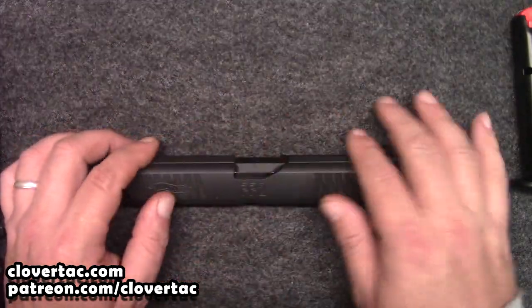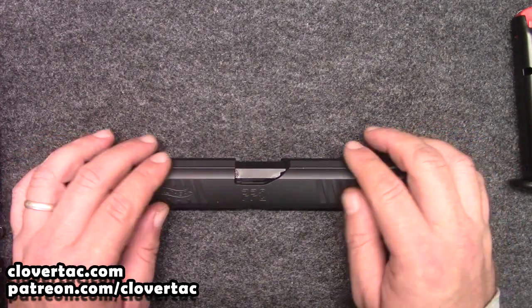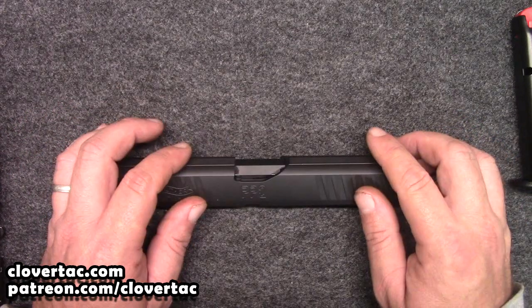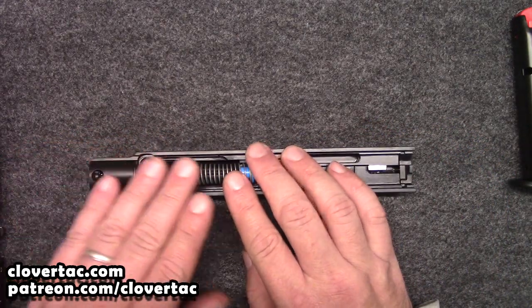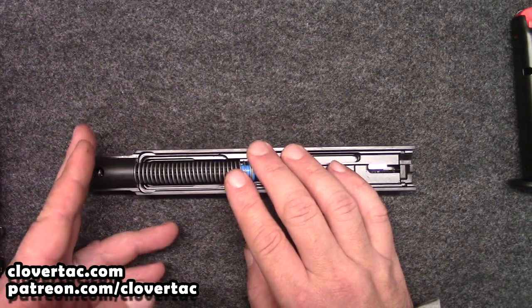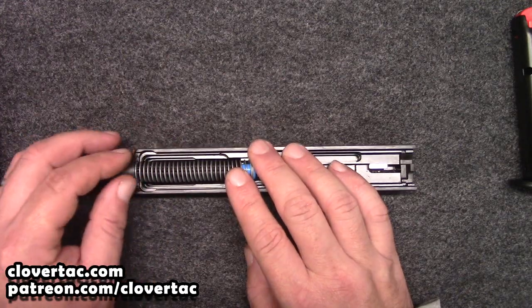Now, if we feel along the top of the slide, again, the muzzle ends to the left, rear of the slide is to the right, and we can also verify that by feeling on the top of the slide, and we'll notice that we have our little thin front blade on the left side and our wider rear sight on the right. So let's flip that where the sights are down and let's feel around here. On the left side, we've got a smooth portion. We feel along the front of the muzzle end, we'll notice we've got two holes there. We've got the hole on the bottom, of course, that is going to be the barrel. The hole on the top is where the guide rod spring is at, and that's what we're dealing with now.